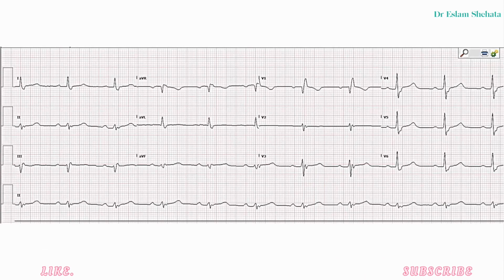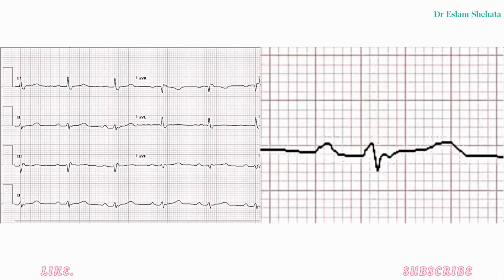What about this example here? Is the PR interval normal? Again, I've blown it up for you to make it easier. We found one that lands on the line, and as you can see, the QRS complex starts after, in the next big square. So this is 5.5 small squares, this is a first degree heart block. This is a prolonged PR interval.